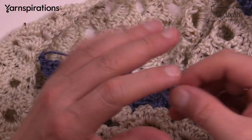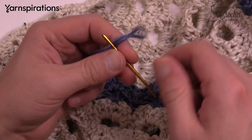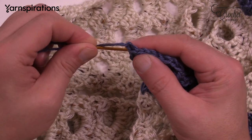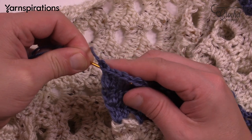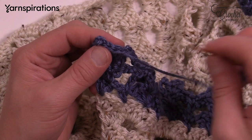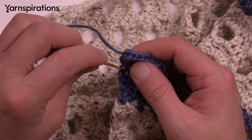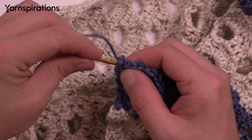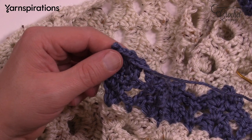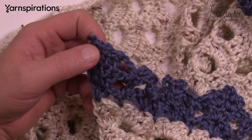I've always had them fall out. So if you just grab a darning needle for a few moments, just throw it onto the darning needle, and if you go back and forth a total of 3 times, just go up underneath the stitch work. So try not touching the outside of it as far as the needle work coming on the outside. Stay on the inside. So just 1, and go back in the other direction for 2, and go back in the other direction for 3. That's the best way to get rid of your loose ends. It can never fall out if it goes back and forth a total of 3 times, and you can cut it right down so it's pretty much invisible.